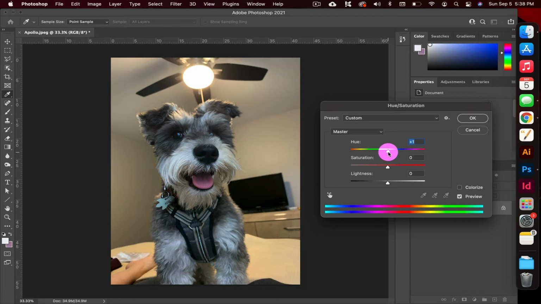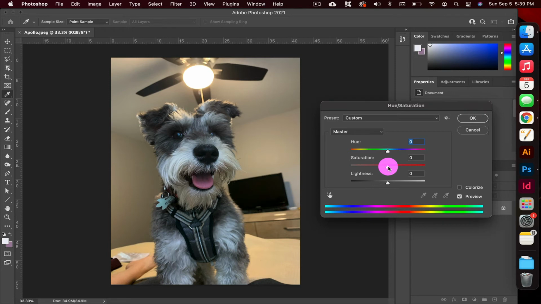If I move this scale to the left, you're going to see that those walls that are kind of like a yellow tone white, they're turning red. And now the tongue is turning purple. It pretty much just changes the hue of your entire photo. This is cool if you're looking for some type of futuristic effect. It kind of reminds me of that TikTok filter, the Planet Her one. But anyways, let's go back to the middle here, and I want to show you the other scales.